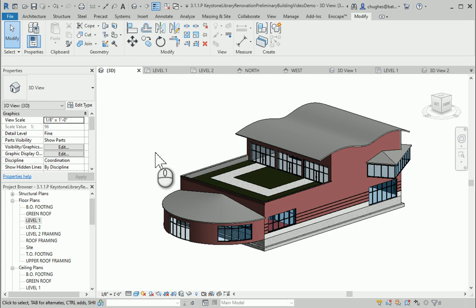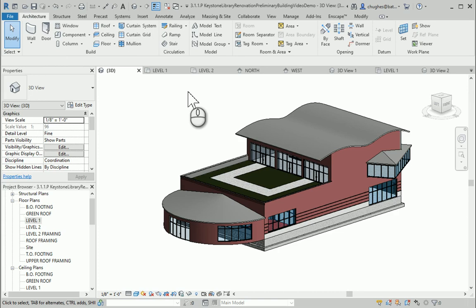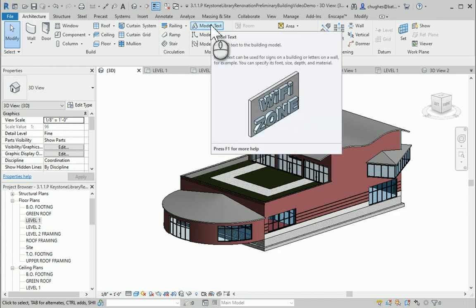In this video, we're just going to cover something that's kind of decorative and allows us to edit and make our models just a little bit more visually interesting. Here, I'm going to utilize something known as model text, and what it does is add 3D text to a building model. So it's just an interesting thing that adds more appeal to your design.